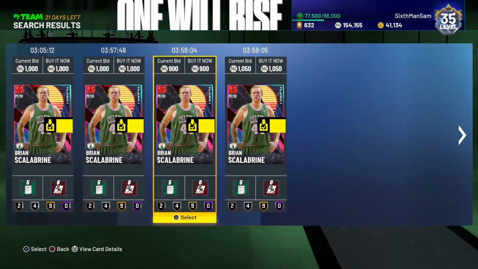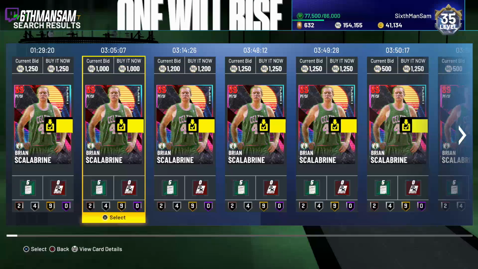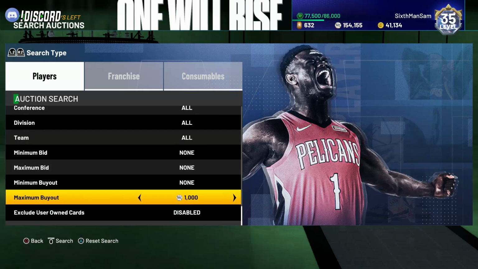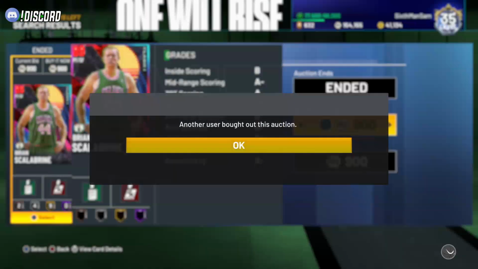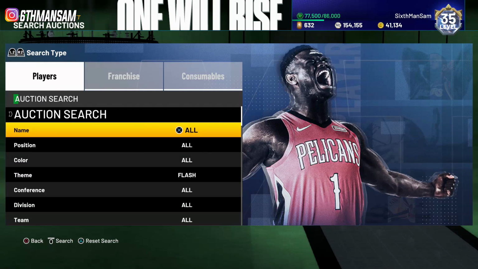Okay, actually, I remember. I checked here. These Brian Scalabrinis are kind of glitched. So again, with the card sticking, it's very tough to see prices. But let's just say he's going for 1,000 MT, which I'm pretty sure he's going for like 1,100. So set this to 900 and buy anything that pops up. Obviously, that's already bought. It's messed up. But if you do flash, you can see Kevin Durant. You can see Boris Diaw. You can see Brian Scalabrine.